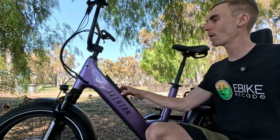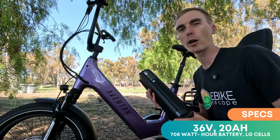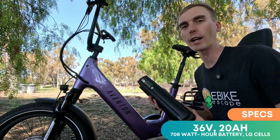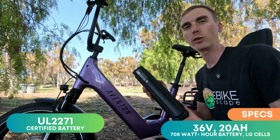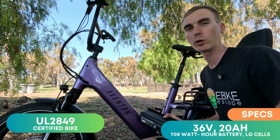And there we go, it just popped right out. This battery is a 36 volt, 20 amp hour battery for 708 watt hours. The battery is UL 2271 certified. The entire bike's electronics are UL 2849.